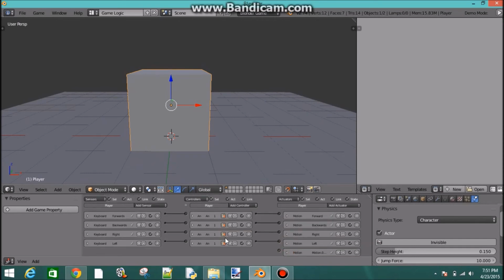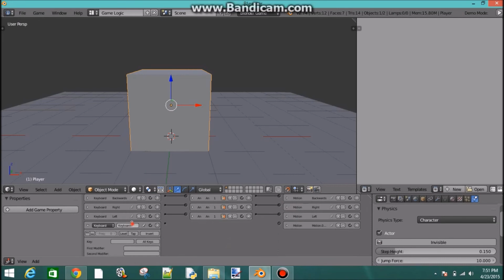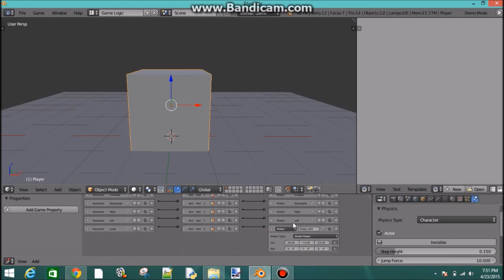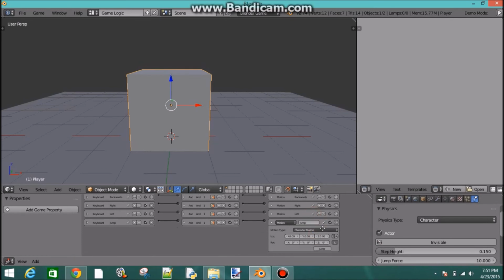This one's going to be our jump, so let's add one more keyboard sensor. Name this jump, and we're going to have our key be space. Okay, let's connect those two, put that down, and then jump. What I like about character motion is, look at this, you can just put jump there.